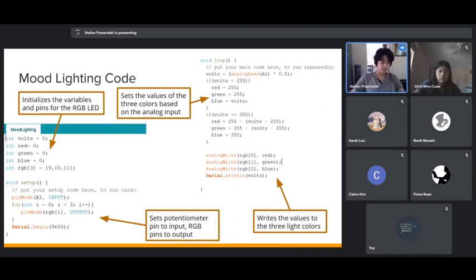Let me go off on a little bit of a tangent here. You guys remember we worked with motors and PWM on a previous exercise. What you could do with this potentiometer is use it to control the speed of the motor, or use it to control the position of a servo. There's a lot you can do with an analog input, because it's not limited to just on or off.